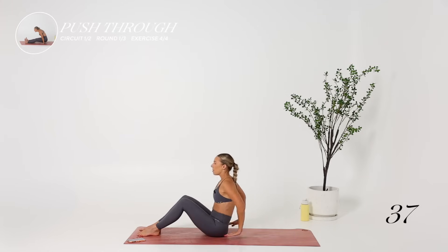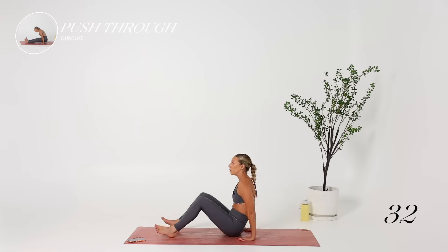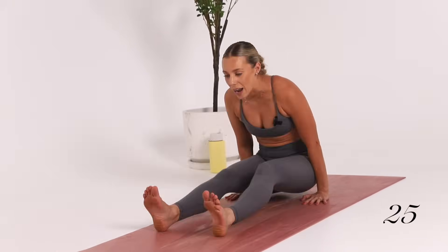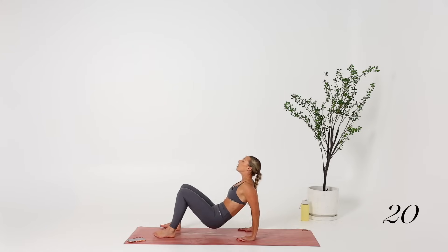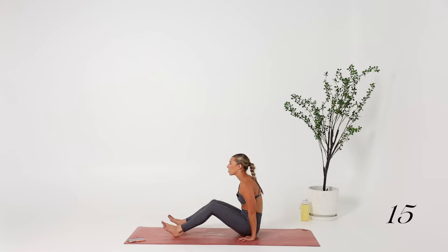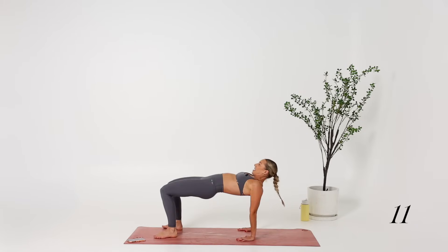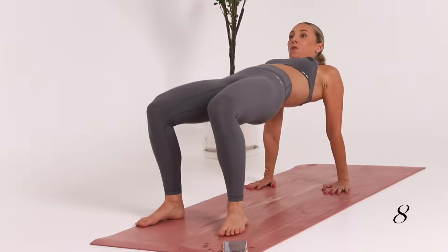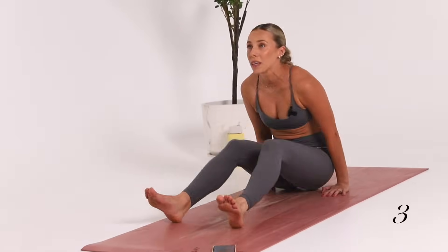It is a push-through. Starting with fingers facing the toes, pushing all the way up to a crab, and sliding through. You want to keep your butt off the ground the whole time, and shoulders down. If you feel like your shoulders are creeping up around your neck, rear position. Keep shoulders away from the ears. If it's too easy, pick up the pace. Keep it fast, shoulders away from the ears.